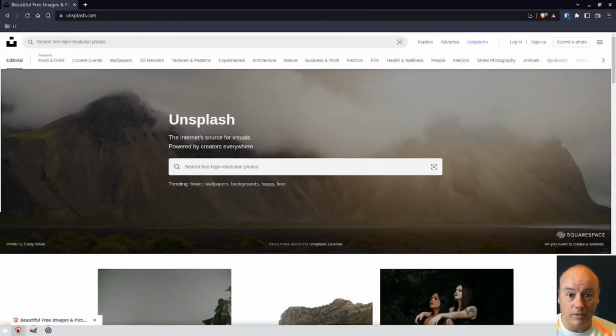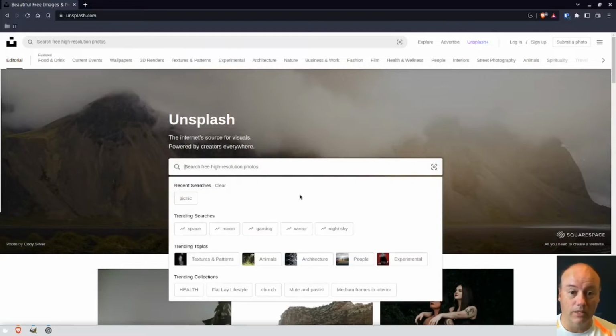Hi, this is a demonstration for using the GIMP, which is a photo editing software and graphic creation software, and we're going to use the GIMP to make a slide for a service, kind of an advert to play before the service starts. And we're going to start by fetching an image from this website, unsplash.com, which is great. It's got lots of high quality photos and they're freely usable. So there aren't issues with stealing somebody's copyright.